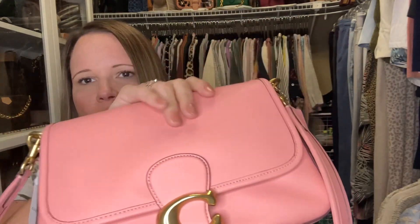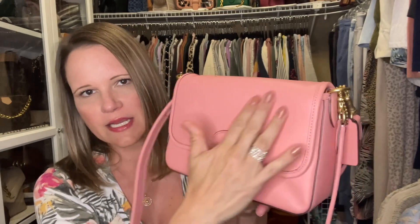I think I'm done with this review. The bag is freaking gorgeous — I mean, what can I say? I love it. I'm so thankful I found the wonderful seller who agreed to sell it to me. The leather is smoother than on my dove gray, so you may see variation in texture amongst these Soft Tabbies — that's just what it is. I prefer the smoother feel over the more veiny feel of my dove gray Soft Tabby, though it might be a bit more prone to showing scratches.